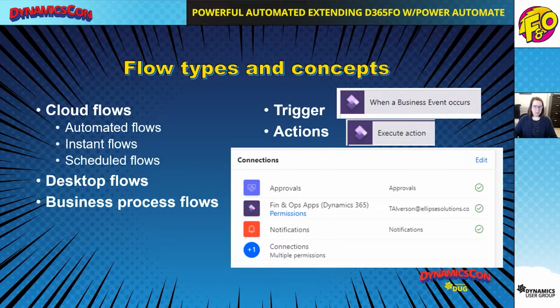Actions are the second part. For example, sending an email or posting to Teams, whatever action you want to happen in your flow at each step. Another important thing to note is connections. If you're using a template, the connections will be automatically added. You can also add connections manually, of course. And like I mentioned, hundreds of connectors out of the box to connect to various systems like D365FO, other flavors of Dynamics, and especially all of the other Microsoft products. There's a lot of connectors for all of that.